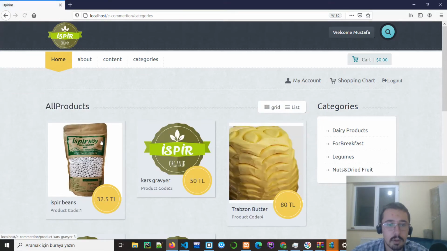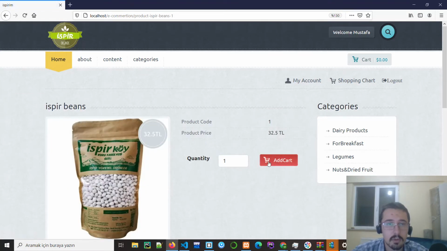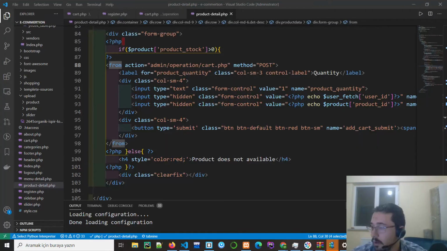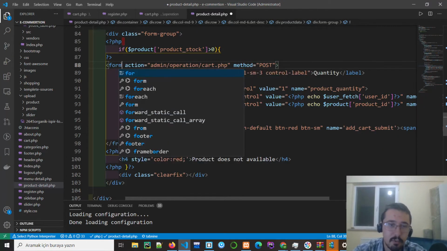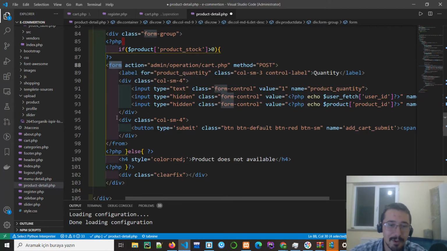Let's go to category. This one. Oh, I'm sorry, I wrote this one as from. It must be form. It's so wrong. No, I think it's okay. Let's try it.